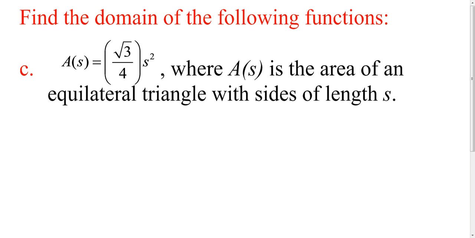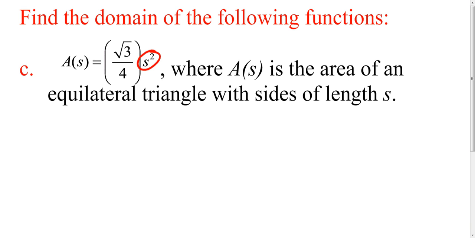So because this is put in real life context, you can't just look at it algebraically, but you have to think about the context that it's in and think about what happens there. It says that S represents the sides of a triangle. Well, sides of a triangle can never be a negative number, even though in this equation I could take any number and square it, whether it's negative, positive, fractions, decimals, square roots, it doesn't really matter.